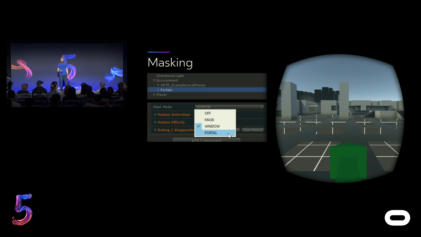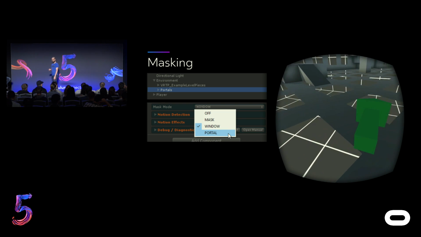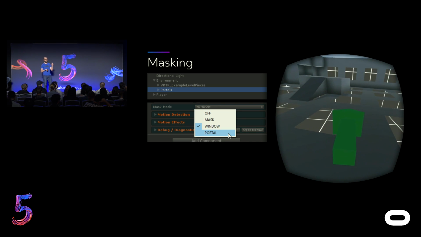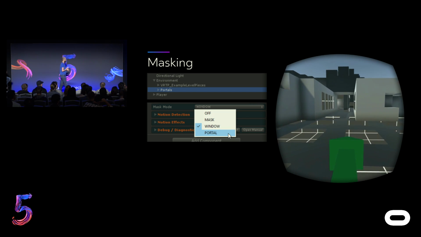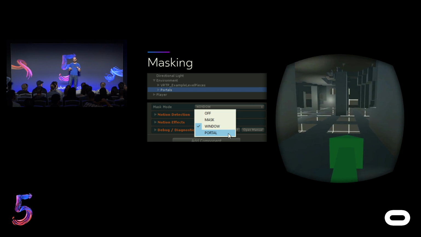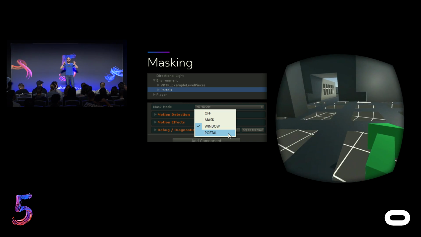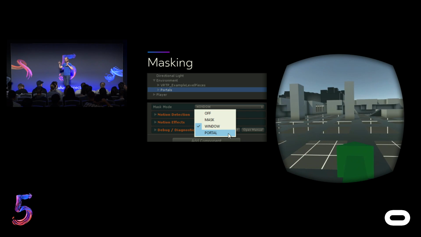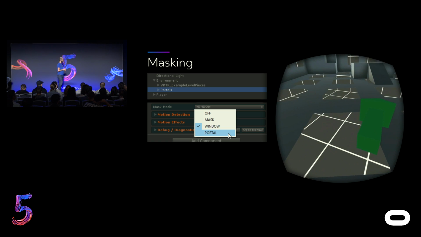And again, as Tom mentioned, the opposite of this is portal mode. Instead of only drawing the VR world where the mask is, we're only drawing the cage where the mask is. With both of these techniques, you can still use the vignette, so we can still force the cage to come in the periphery as you move, or you can just turn that off and ignore it entirely and just use it as you can see here.